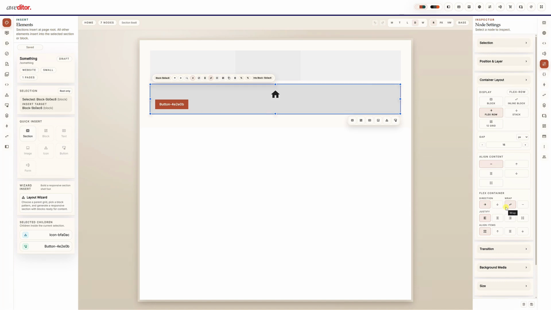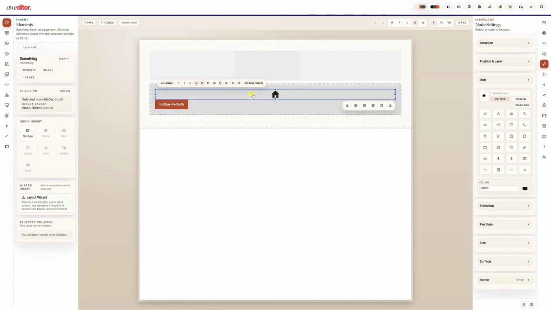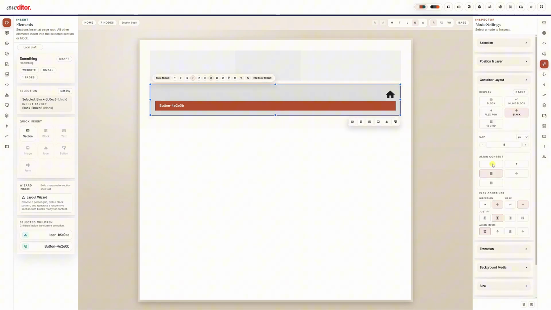So, for this example that we have a button and a block, we can choose to center items. So we can choose to center items like this, or we can choose to put items to the right, or we can choose to expand or stretch items, that's let them fit the full width. Grid is for layout that need more control. The 12-column grid system gives you a consistent way to divide horizontal space.